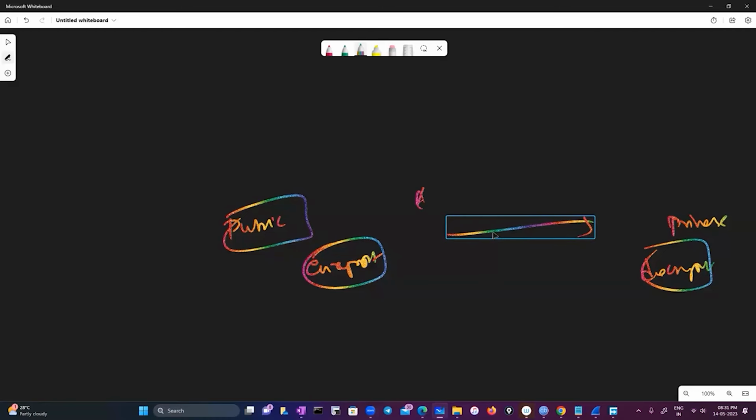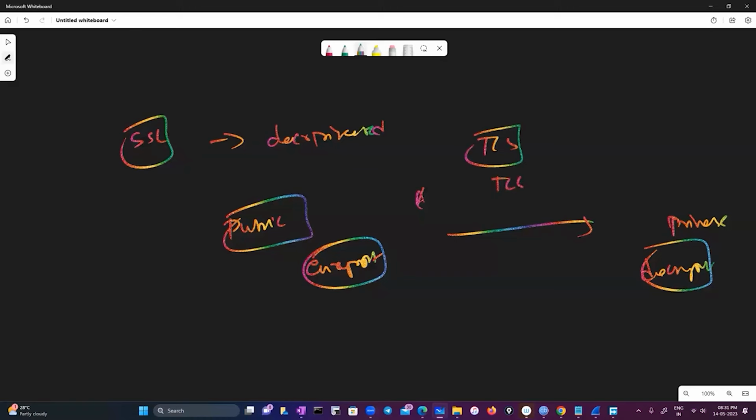And we had some challenges with SSL. It had so many vulnerabilities that it has been completely deprecated, and now only TLS is used. As far as I know, TLS 1.0 is also deprecated now; that's a very old version.